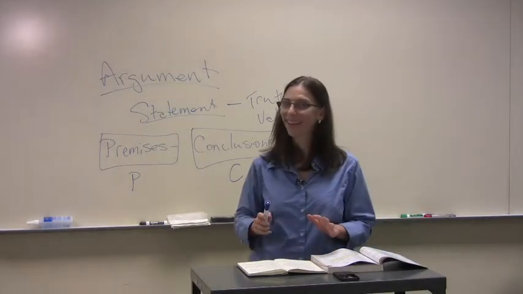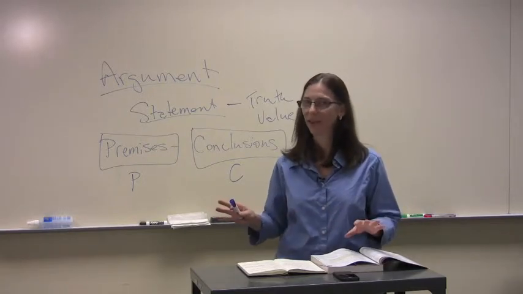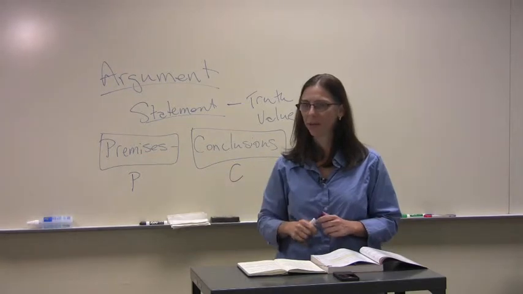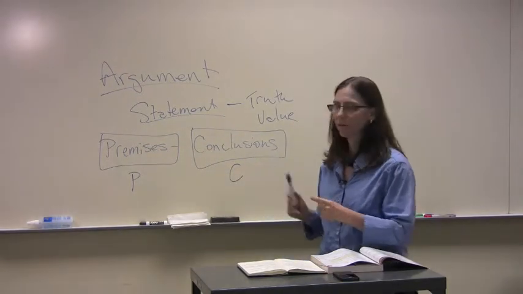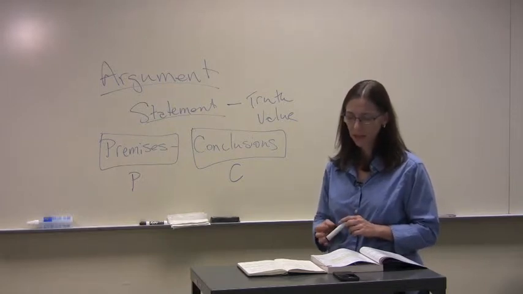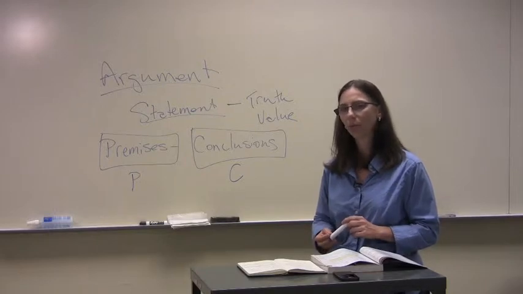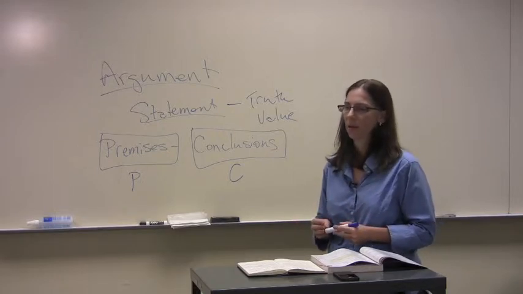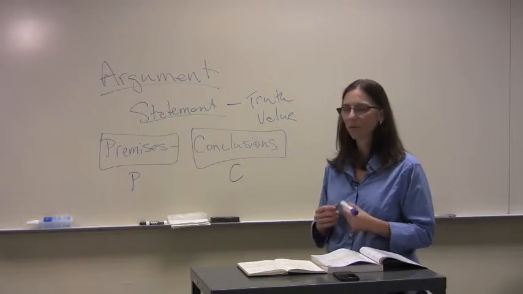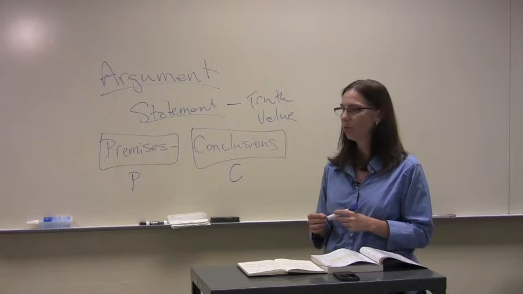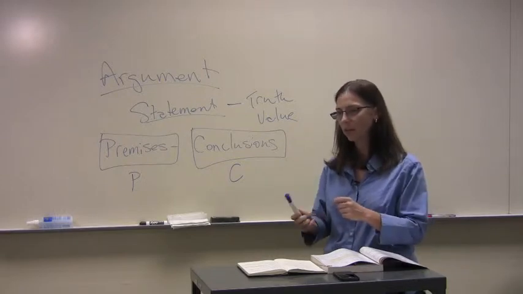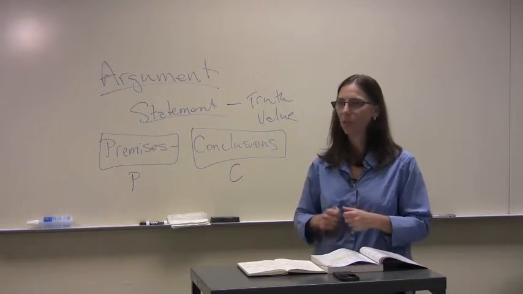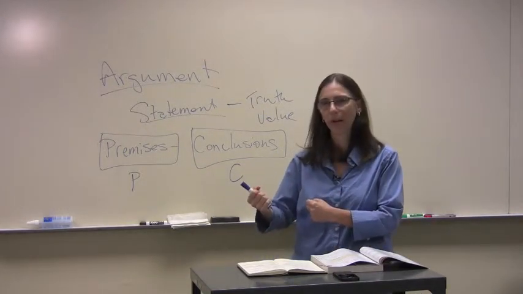All right, so that's really it for the basic terminology in 1.1. This is not rocket science. Like I told you, the first section of this text is pretty straightforward. But let me just say one thing about the next section, 1.2, to put some of this into relief. What you're going to see in the second chapter are techniques for recognizing argument. And some of that has to do with looking for particular trigger words, signaling words. Some of it has to do with looking for structure. Some of it has to do with recognizing forms that look like arguments, but aren't arguments. And I'll let you look at that stuff on your own. You'll be fine. You'll make sense of it. But I did want to mention one of those forms that looks like argument, but isn't really argument. Because it helps clarify what argument is.